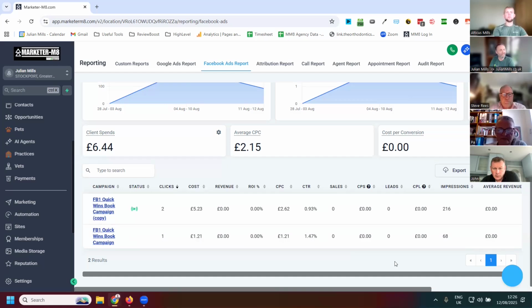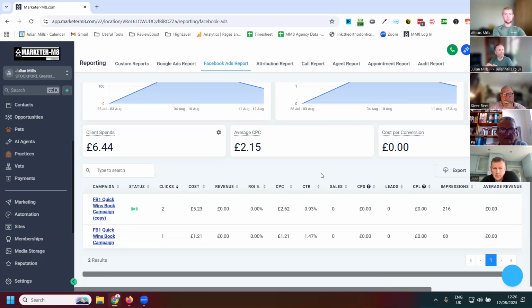So with the reporting, if you've got previous campaigns in Google Ads, could you see the statistics from them in here? No, you don't see that. You just see the ones that have been set up in here. So I think this tool really is just for when you're starting out.